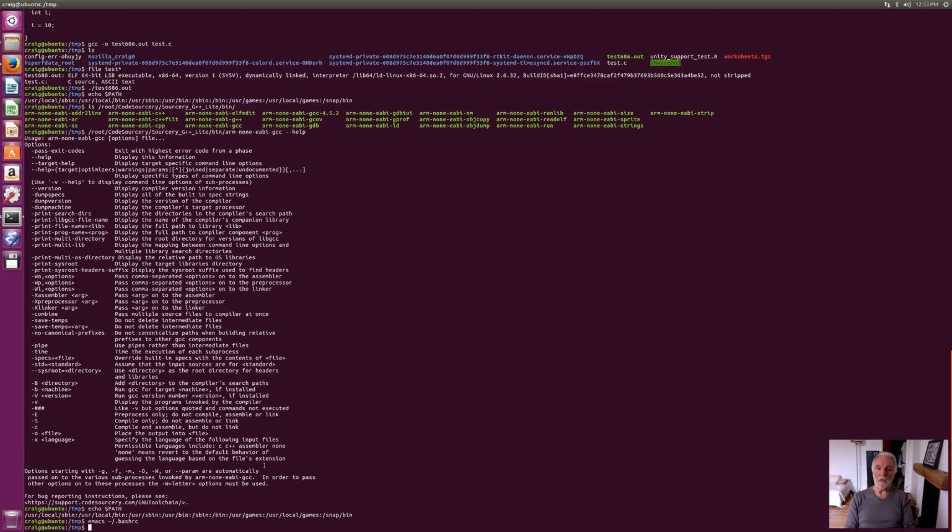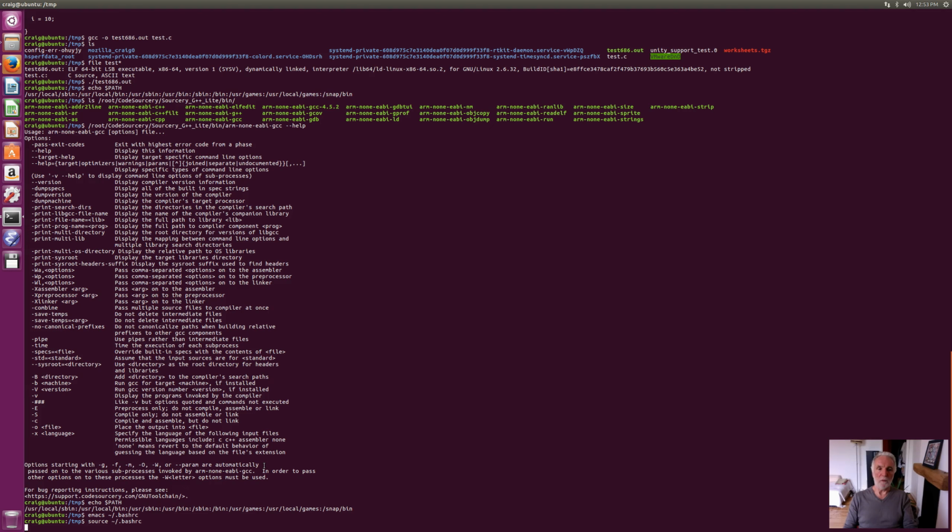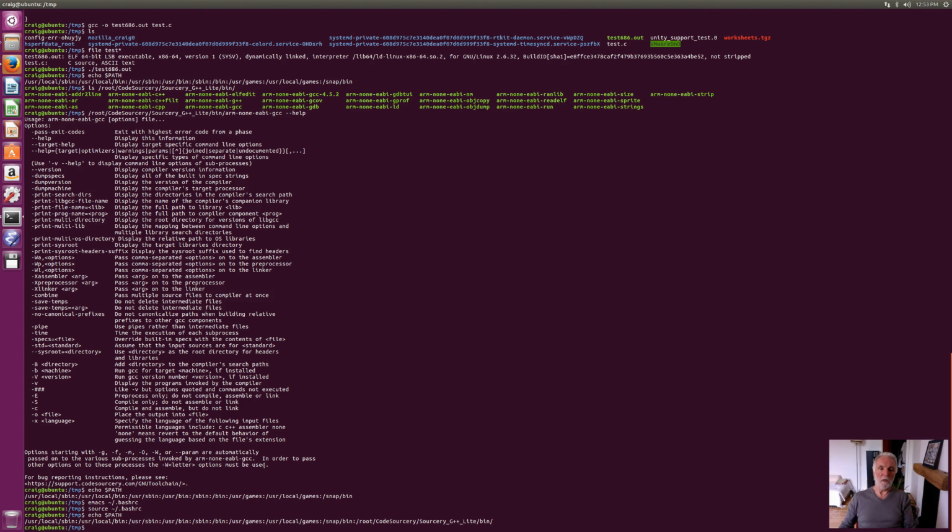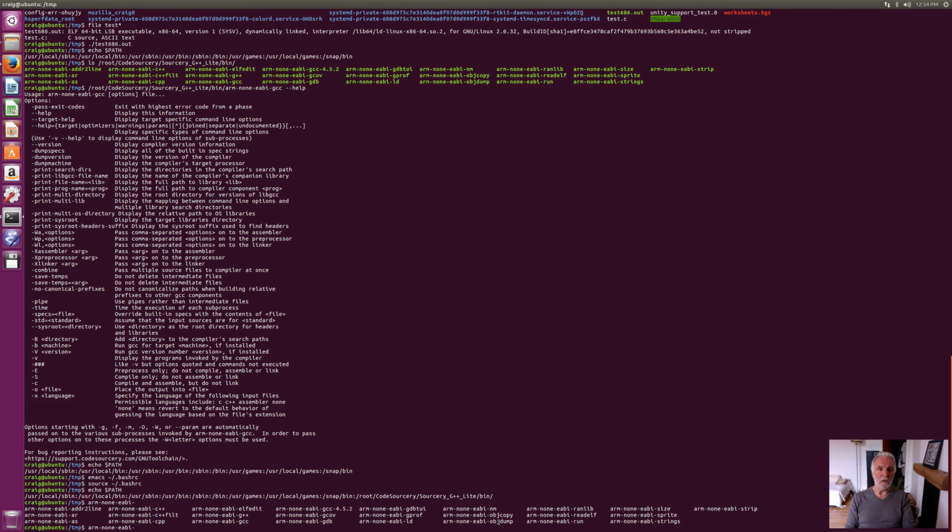This happened after I entered the shell, so I need to actually re-execute the command. Or I could just kill the shell and redo it, but this is sort of simpler. And now if I say echo $PATH, we see it's now got a bit of command line that we wanted. Okay, now I can type in arm-none, and we'll see we've got GCC there.